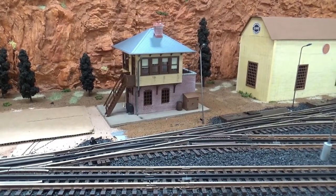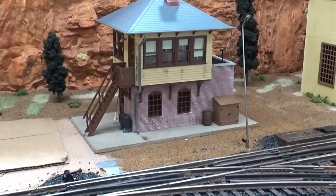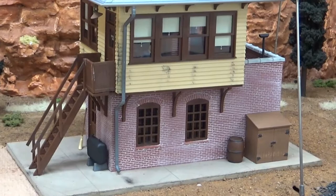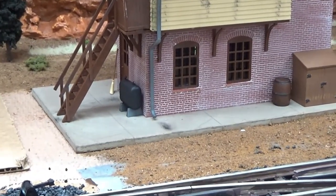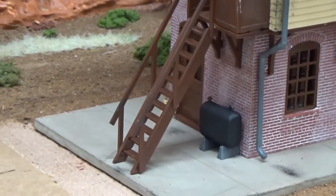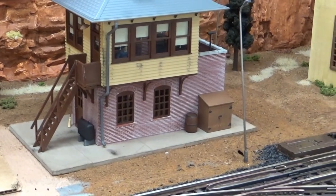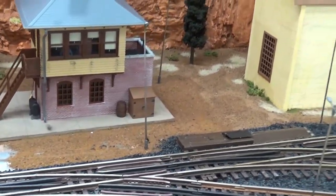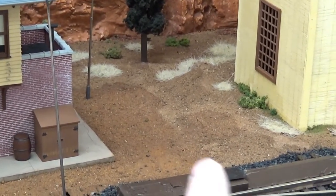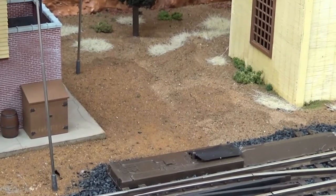Here we are on the layout. I have placed the switch tower right where I wanted it to go — I got it on the pad there. I did a little bit of weathering — I'm not great at weathering, but I added a little bit of color. Just a little bit of darkness under the windows where there would be water coming out, and dirt would gather, also at the bottom of the steps and in front of the door. Just a little darkness to add a little wear to it. I've started scenicking around it — I started to add some dirt there. You can pretty clearly see the difference in colors between the two sides, so I'll have to blend that a little better, but once you add all the scenery stuff you'll hardly notice.